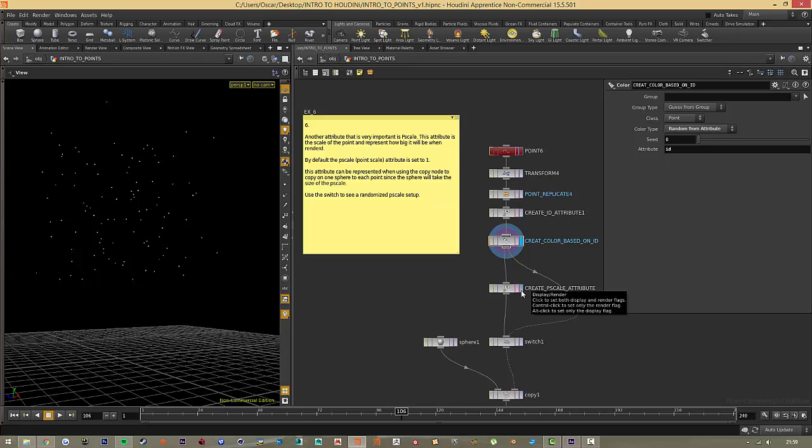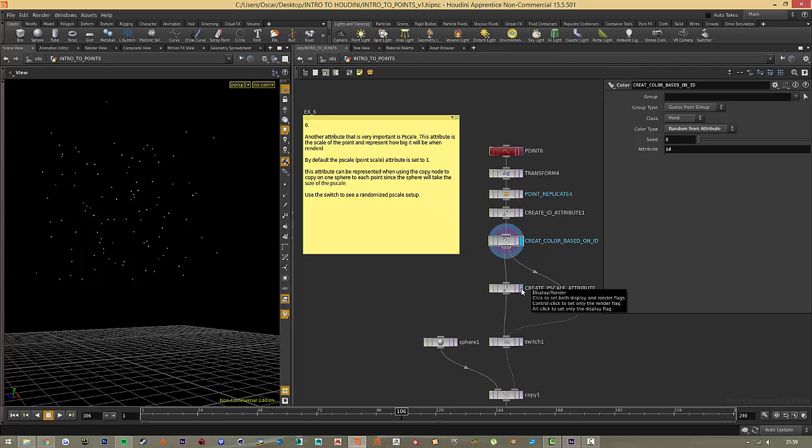Next up, what we want to take a look at in this tutorial is the p-scale. So the p-scale is basically, if you imagine each point or each particle has an encapsulating sphere around it. The p-scale is the diameter of this sphere. And if you want to render a point, this sphere is what's going to be rendered. So if the point is super tiny, as you can see here on the screen, it still will have a radius around it, and that's what's going to be rendered. So the point isn't representative of what will be rendered. The p-scale is.